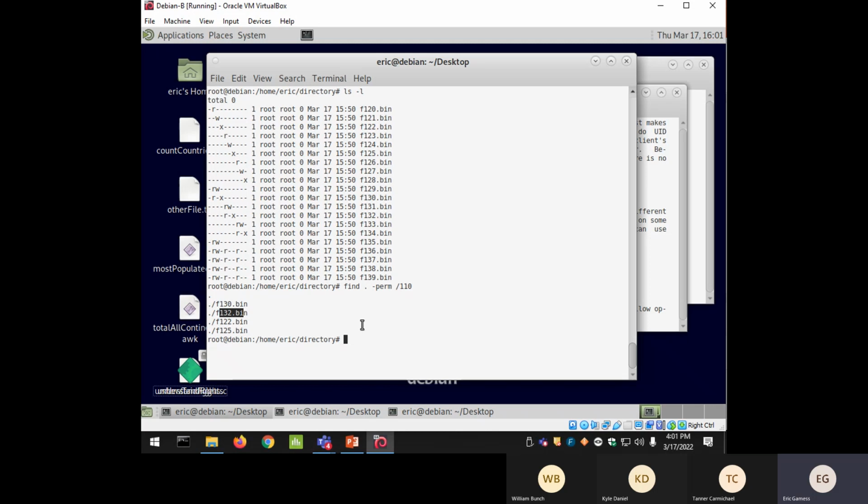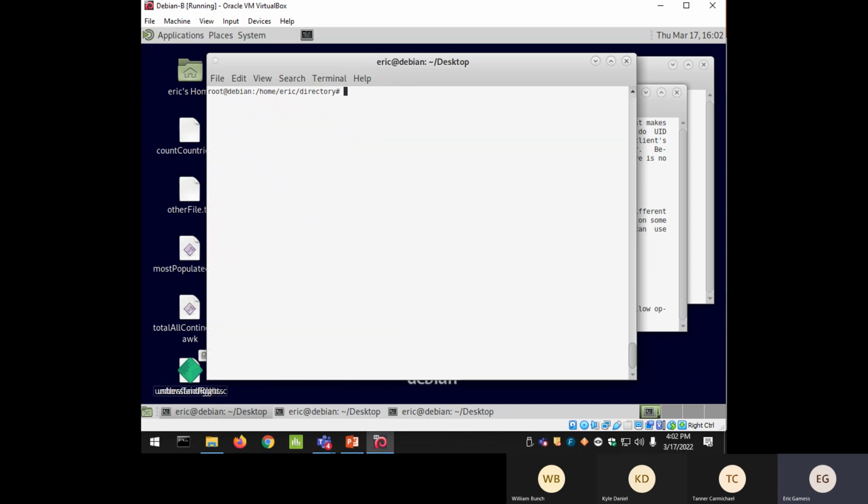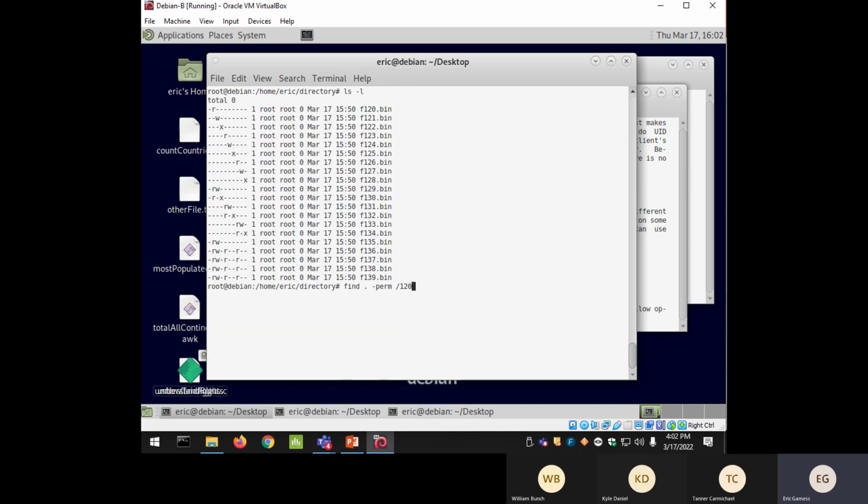You see? If we want X at the level of the user, or W at the level of the group, what can we do? This, isn't it? This will say 1. Well, we have X at the level of the user or W at the level of the group. So let me do it. Let me first do that.